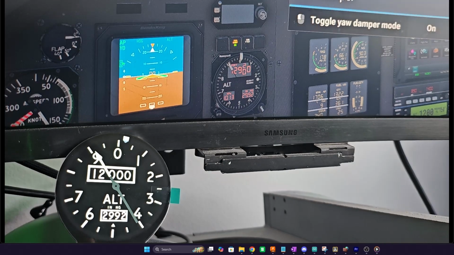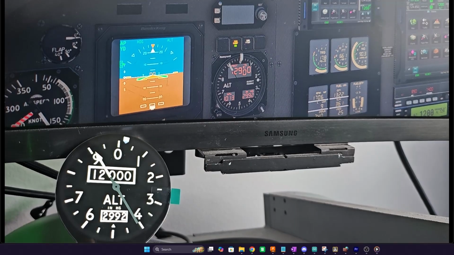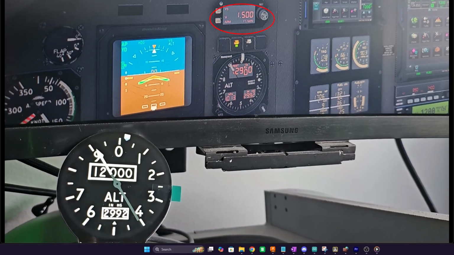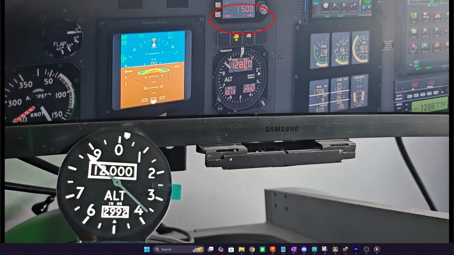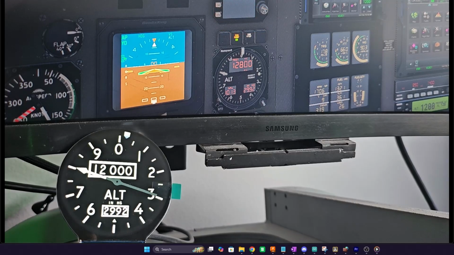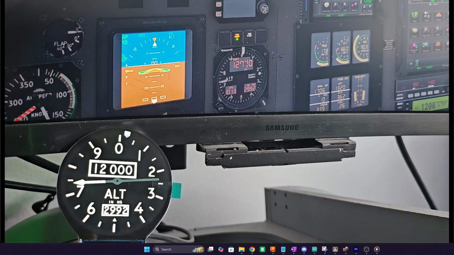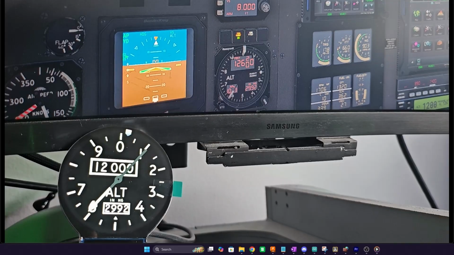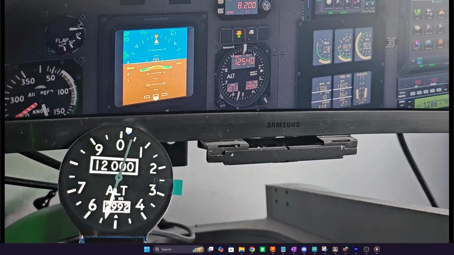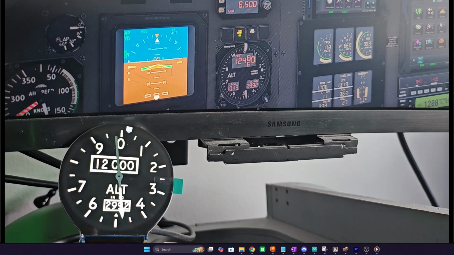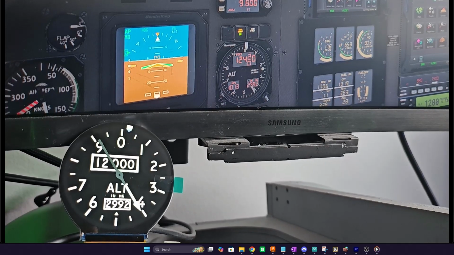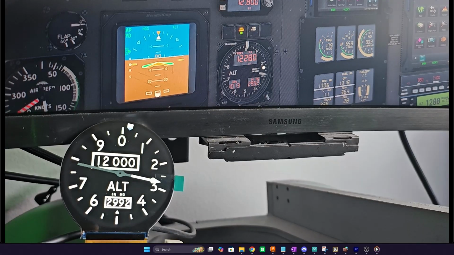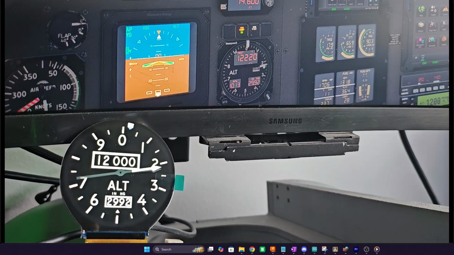Now in the upper right, you can see me in the sim. I'm setting up the autopilot. I'm going to do a 1,500 foot per minute descent. I just engaged it. You can see the nose dip in the attitude indicator, and you can see the display changing here. And it pretty much matches what's in the sim. This is an F-18 style display because that's the kind of cockpit that I have. It's modified off of the Open Hornet design, so that's why I'm sticking with an F-18 look. Although the PC12 has a pretty cool altimeter, in my opinion.